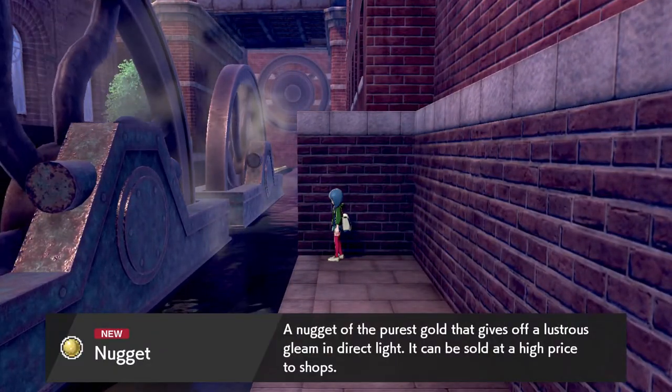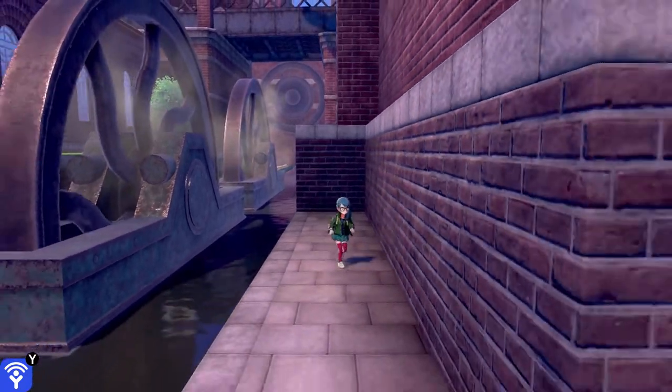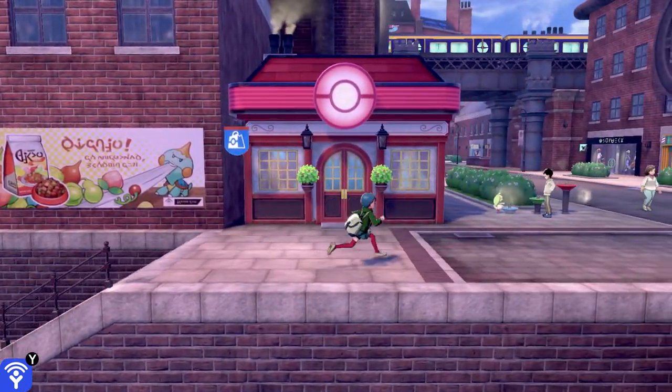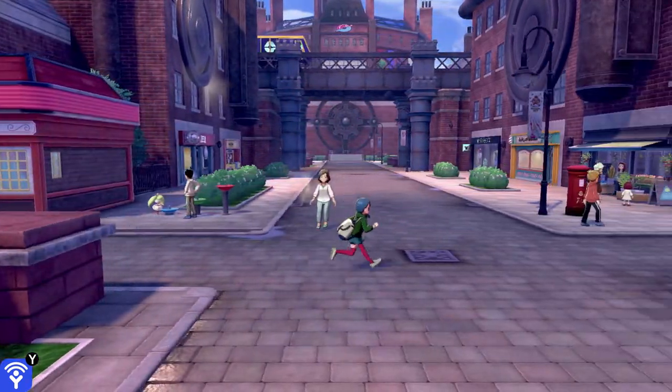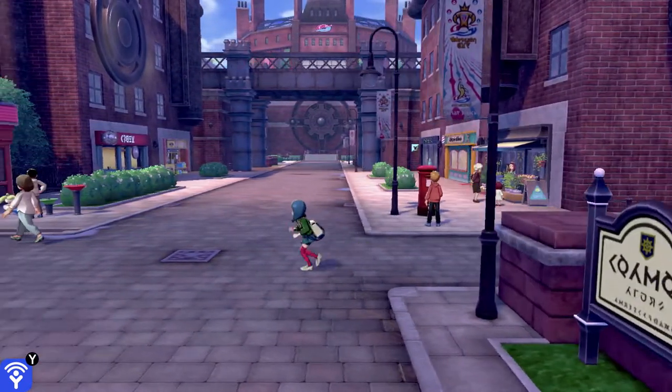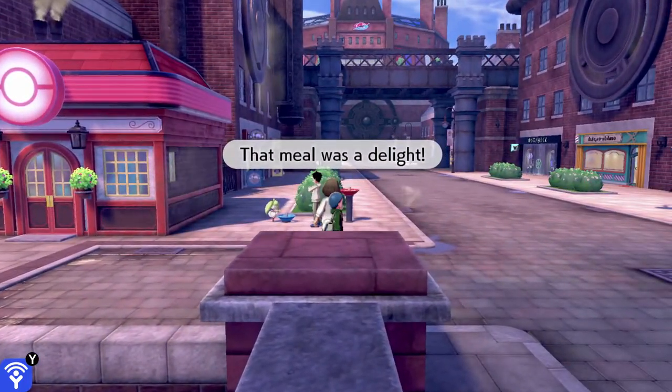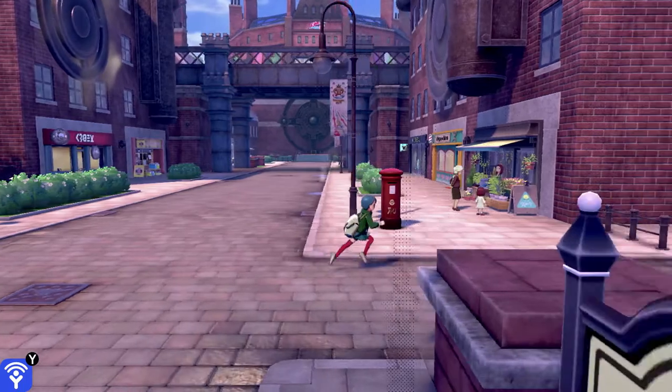I found the nugget. I could sell that. Nuggets don't do anything, but they're worth a good amount of money if you sell them. At least that's how it worked in previous games. I don't know if it's changed, but I don't think it has. Can I talk to you? Oh, I can't talk to you. Okay.